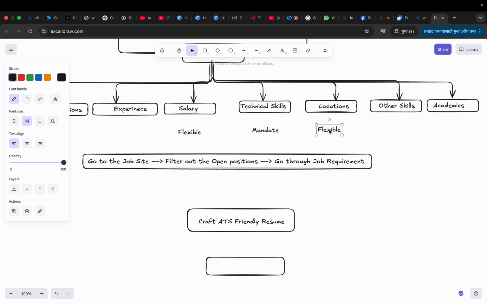Let's assume I'm at JP Morgan in Bangalore and I have received two requests. One is from Delhi, one is from Bangalore only, right? In terms of salary expectation, experience, other skills and academics, all looks good. Both have similar skills and everything. But one candidate is from Delhi, one is from Bangalore. If I hire the candidate from Delhi, as a company I'll have to provide accommodation and relocation cost, which is up to, let's say, 2 lakhs, and those expenses will definitely be incurred.